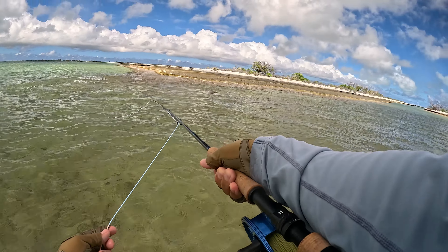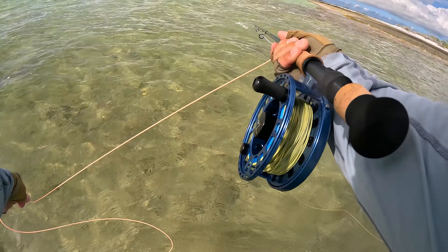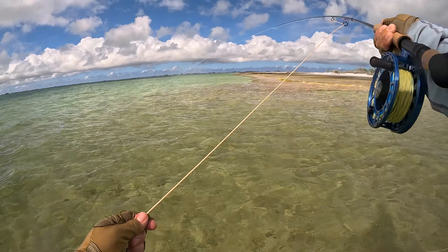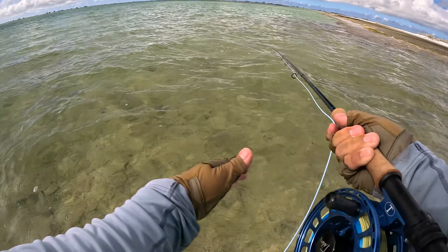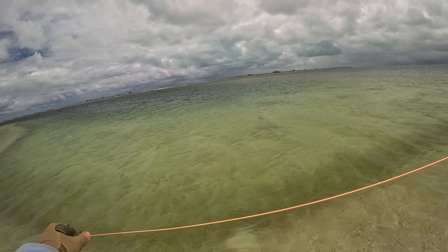There's another one that came down this channel and you can see I cast toward that big splash because something slammed on a baitfish. That was a huge mistake - I should have just cast down the channel again and taken the shot that was more likely. This one's probably going to haunt me from this trip just because I felt like this was my best chance of actually hooking onto one.